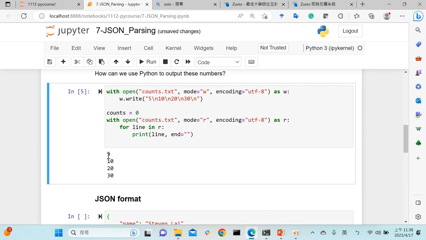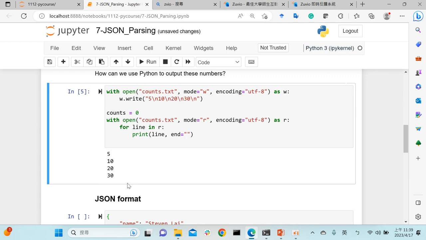Is it possible to show 1/5, 2/10, 3/20, 4/30? How do we do this? How do we put the line number beside the content?